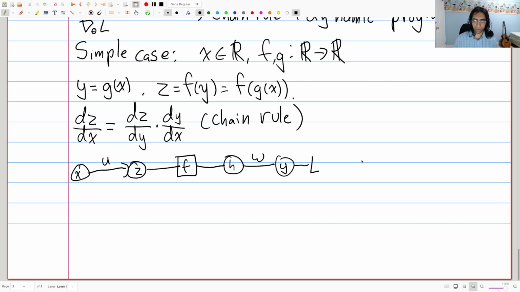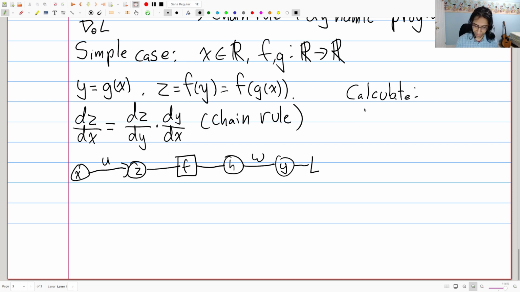What we can do is work backwards, and that's why they call it backpropagation. Let me tell you two things. There's what's known as a forward pass through the network, and that's when you put in an input, say you put an x here, and then it'll compute z by applying u, and then it'll go through here, and basically you take the forward pass through the network. Backpropagation is going to work in the opposite direction. It's going to take derivatives starting from the end and work its way back to the beginning. And the calculations that it would do in this case are something like the following.